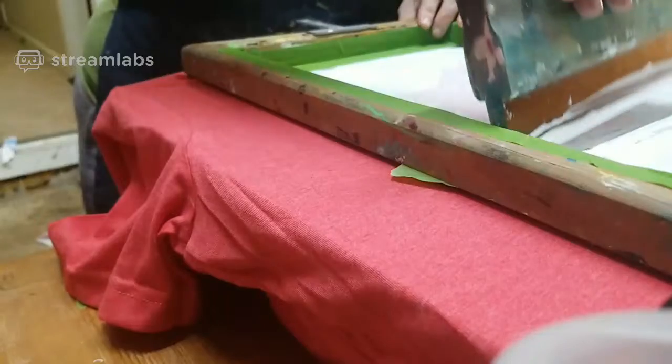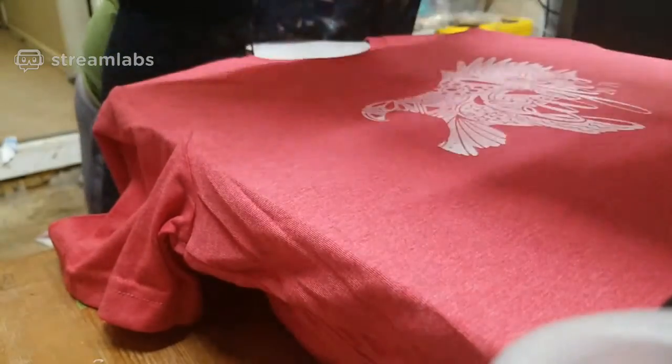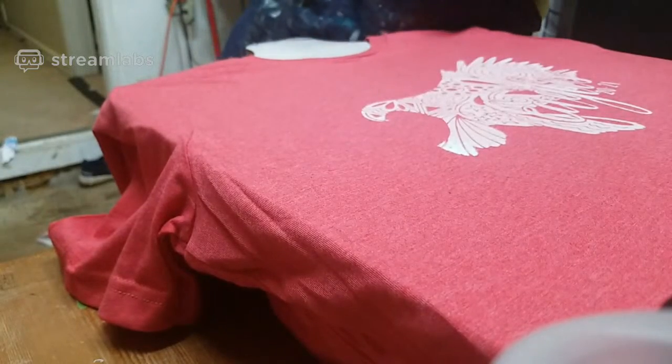Beautiful. Look at that spot right there every single time. It's just too close to the edge, and that's my fault because I burned it incorrectly.